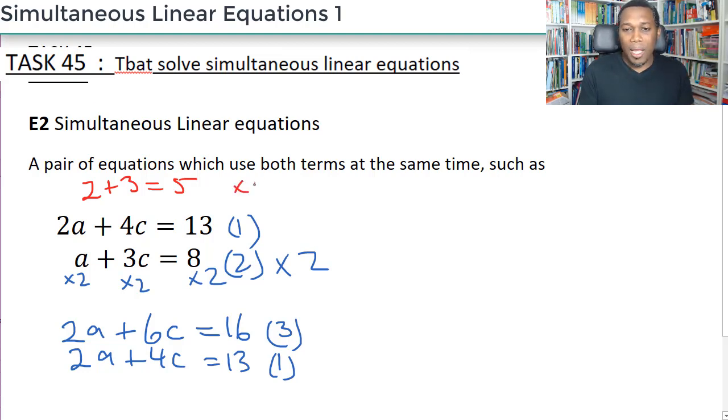Then if I multiply by 2, what do I get? I get different values. So 4 plus 6 is equal to 10. The values change. They're all doubled. But the principle that the left-hand side is equal to the right-hand side remains. Note what we were doing: we weren't changing the unknowns. We weren't changing A and C. All we were changing is the multiples, how many A's and how many C's on the left-hand side. That is why this principle works. And I just thought I'd show that out there.